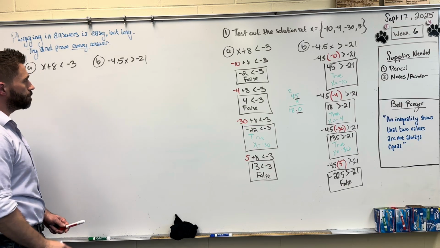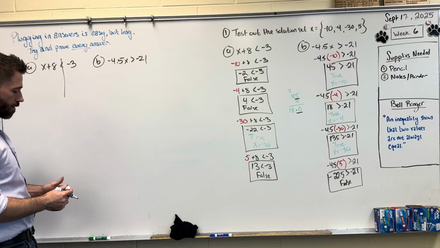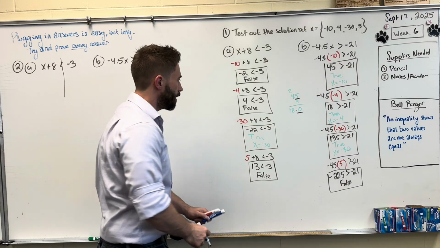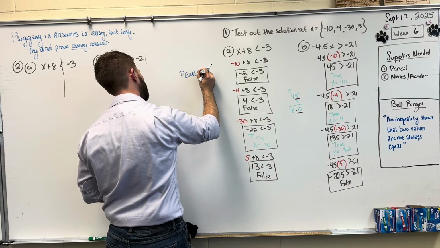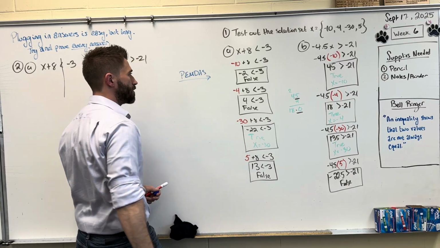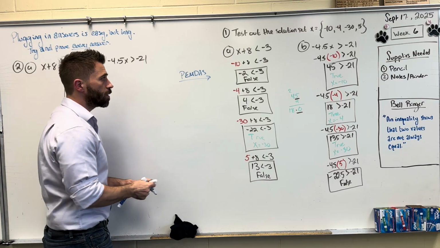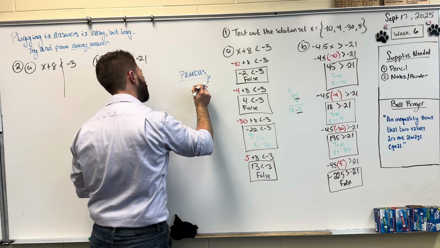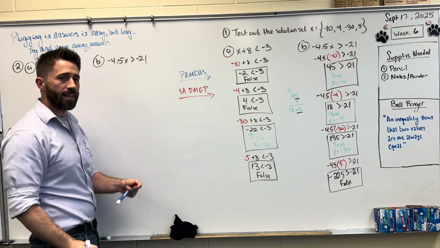So how do I speed things up? I solve it like I would solve an equation. Remember, when we're solving an equation, our first step is to simplify each side. How do we do that? We follow PEMDAS. After we've simplified, what do we do? We follow PEMDAS again, but we do it backwards. This is how we isolate a variable.